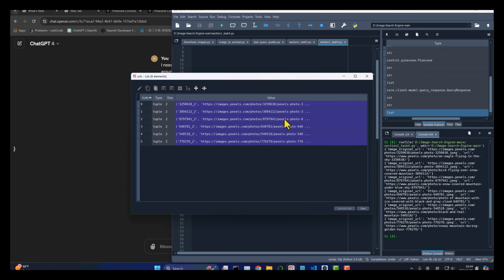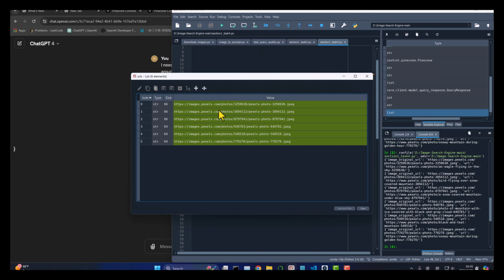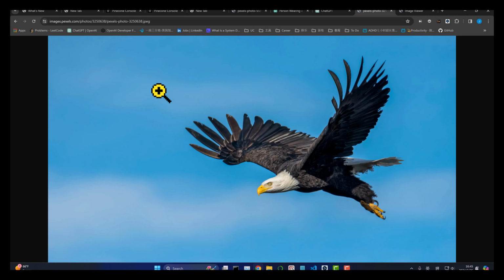Yeah, great. I don't need the image ID, so I will delete it. For this URL, let's try to open it. It works well.